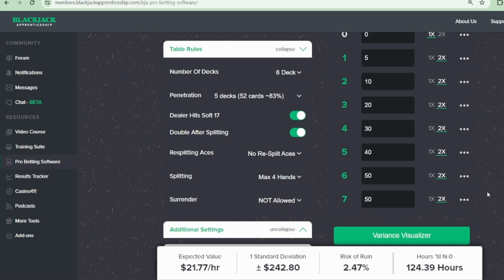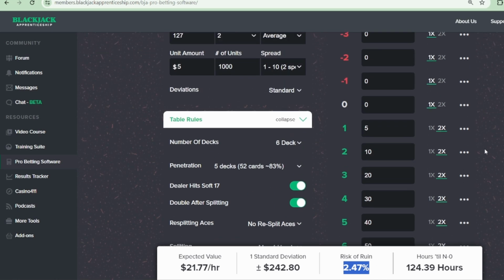Okay, so this did a few things for me. One, it increased my expected value to $21.77, but the risk of ruin also went up to about 2.5%. So that's a little bit high for my liking. So we can switch things a little bit here. Let's say we change the numbers, we change closer to 0 and make that a little bit less. That's going to lower our risk of ruin.